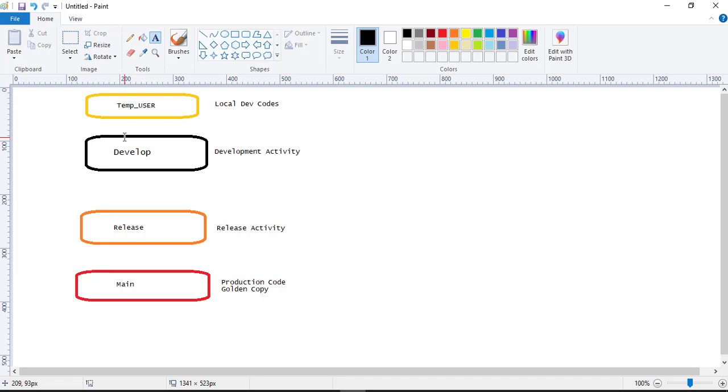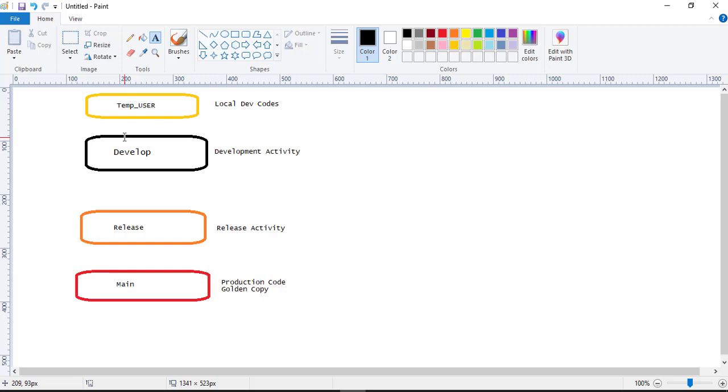So this is what the answer should be. From develop branch, the reason is very straightforward. Your develop branch has your current code as well as your future code. If any developer wants to start any new development, he needs to see what others have already done. That information is only available in the develop branch, not in the release. Release is only for your release-specific work. Main has production code. If you clone it and create a new branch out of main, it has a previous version of your production, nothing related to current. So it's of no use. So the answer is develop branch, correct.